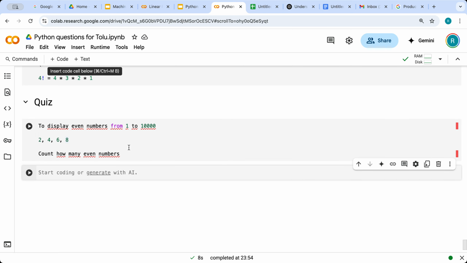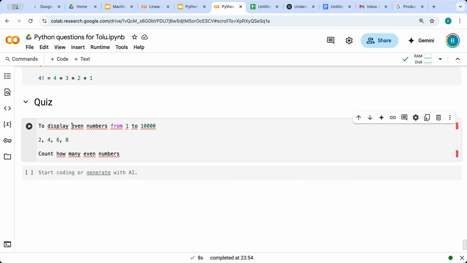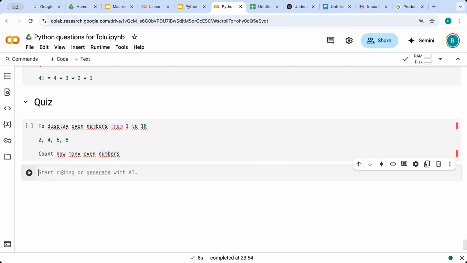So how can we do this one? Let's assume this is one of the questions that you got. You want to highlight the even numbers, they can give any range, and you have to print the even numbers and then count them. For example, let's say they gave 1 to 10. This is static and fixed, you know the numbers 1 to 10. Now you have to write logic for the even numbers, print them and count them.